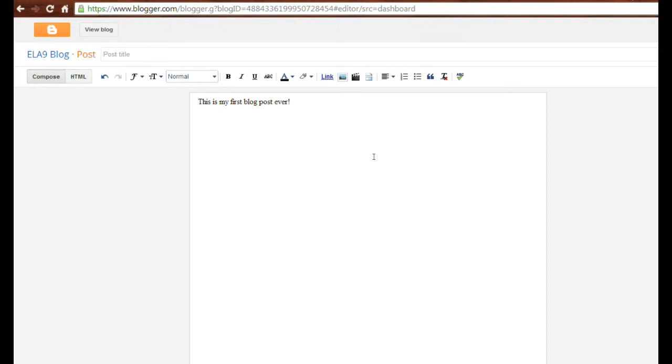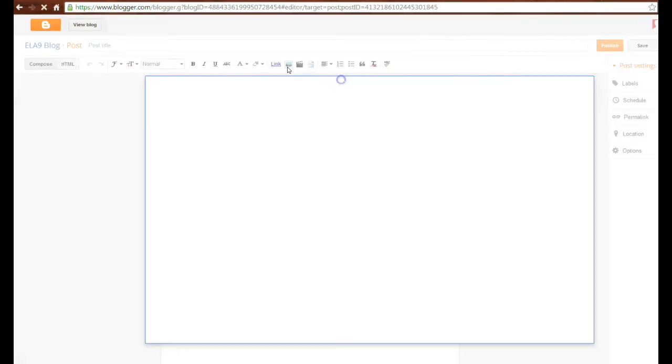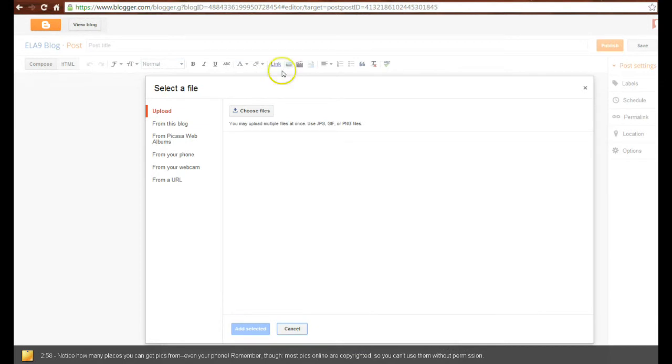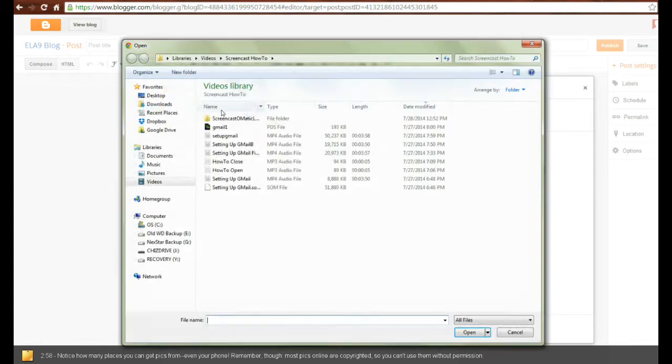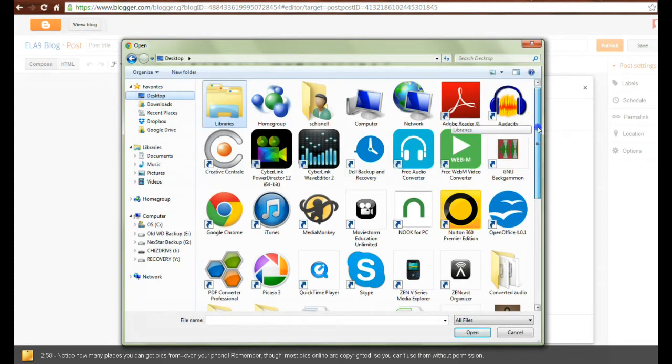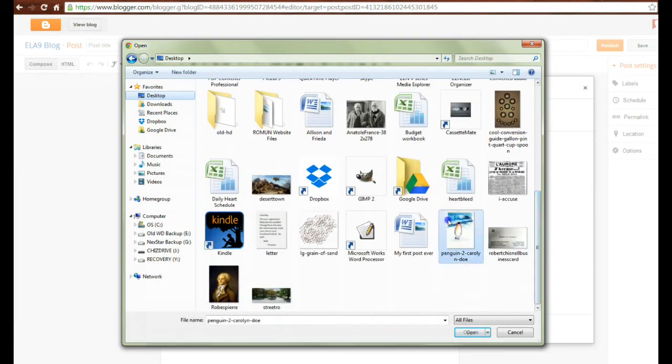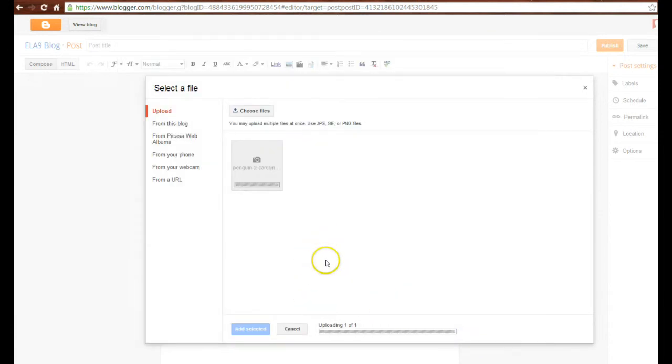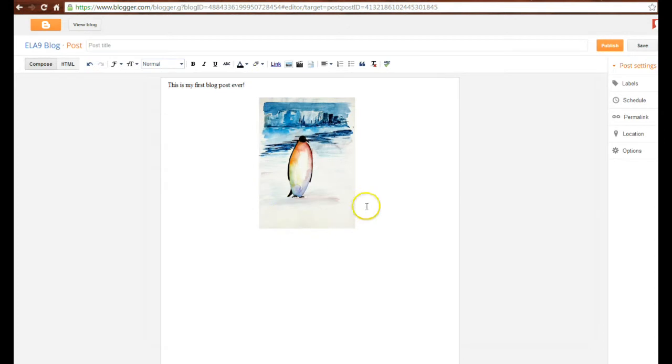What's nice about this approach is that it is like a word processor. I can change the font size, the type of font, the colors of the font. I can even add pictures. So let's add a picture. It says select a file. I'm going to upload one from my website. So let's choose a file, go to the desktop, and find a good one. Oh, there's a penguin hanging out. Let's put the penguin on there. I like penguins, so we just put the penguin right, boom, there. Now I've got the penguin, and I can say, this is my penguin.